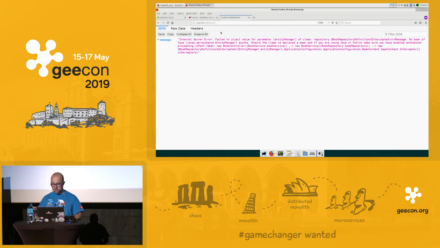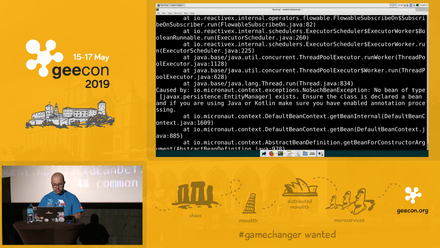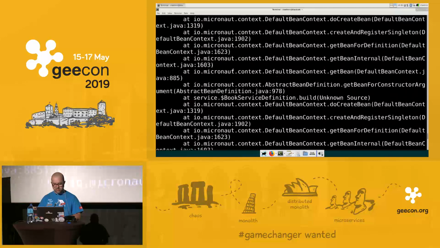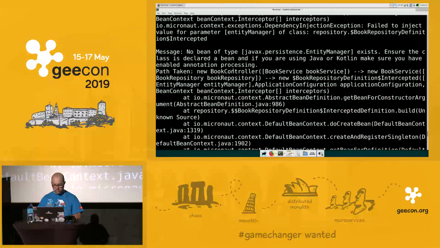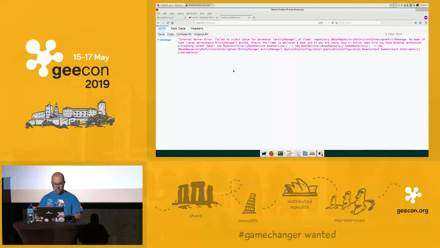Oops. Okay, so I did something wrong. Now it's going to be fun. No bean of type entity manager exists. I haven't seen this error so far. It's going to be fun, right? Okay, let's go quickly through the code.